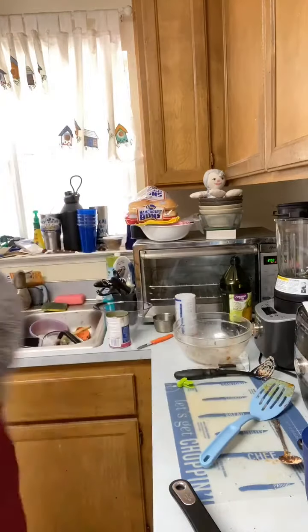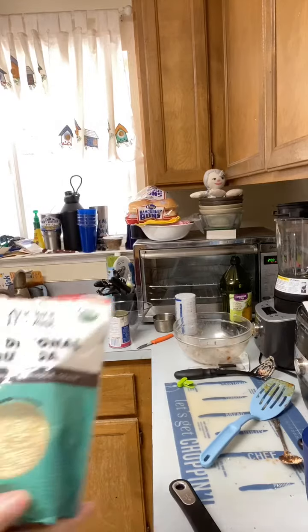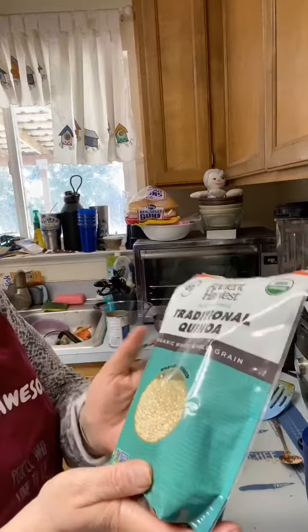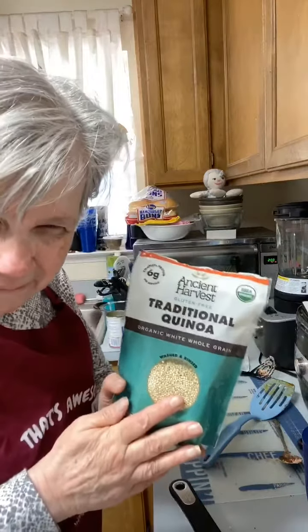I'll show you what it looks like in case you don't know. See how small that is? Real small. That's the grain. And this is gluten free. It's organic, and this is what I used.